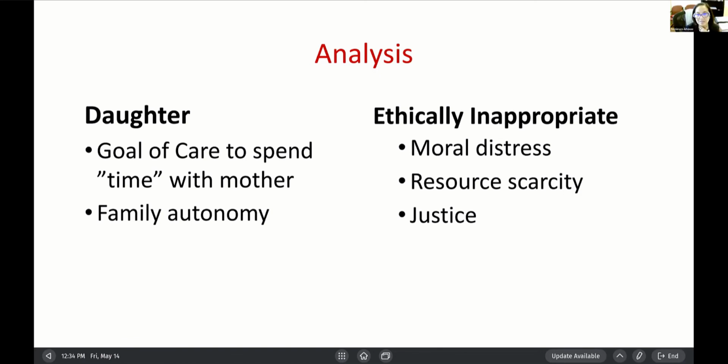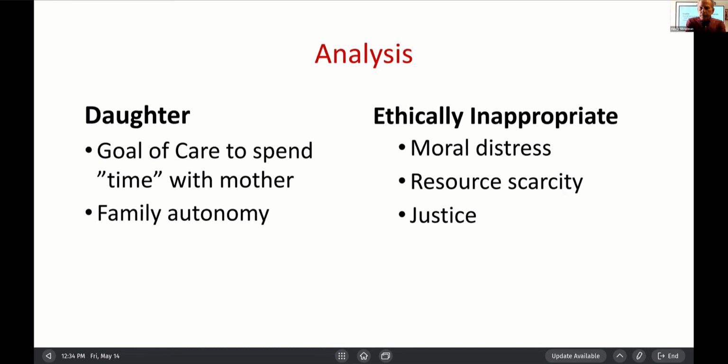I think there's a lot to be said about cultural beliefs and cultural perspective in this case, because the daughter might have said she wants to spend more time, which seems to be her own goal, but I'm pretty sure that is informed by how she grew up and what they believe about death and dying, and about autonomous decision making. I don't know how long they've been in this country and how much they've been assimilated into Western health beliefs, but I think that plays into this scenario very much. I agree with that thought.